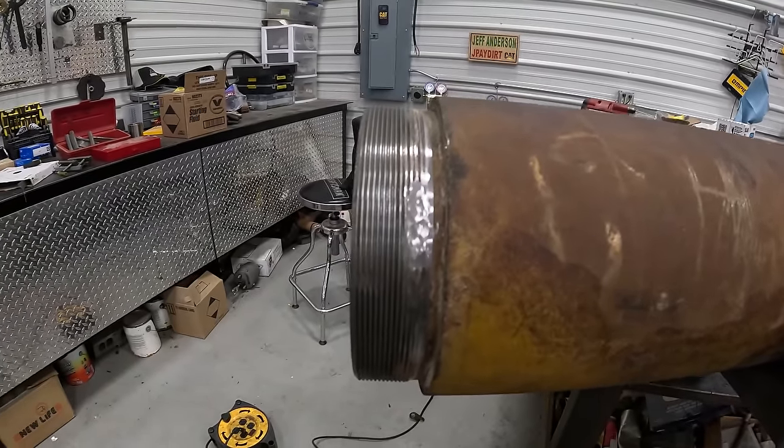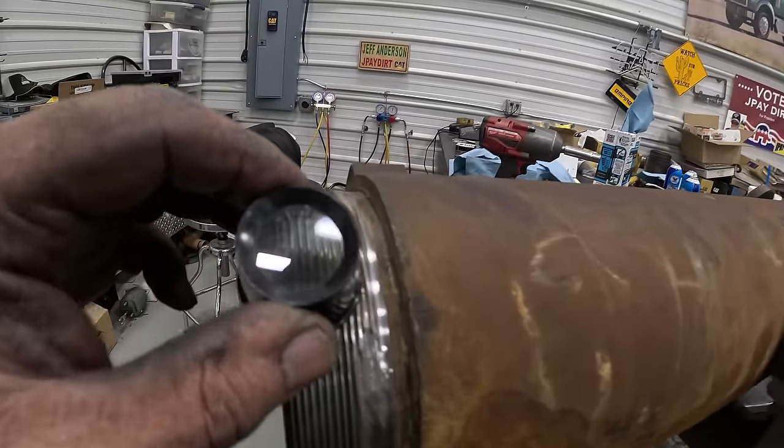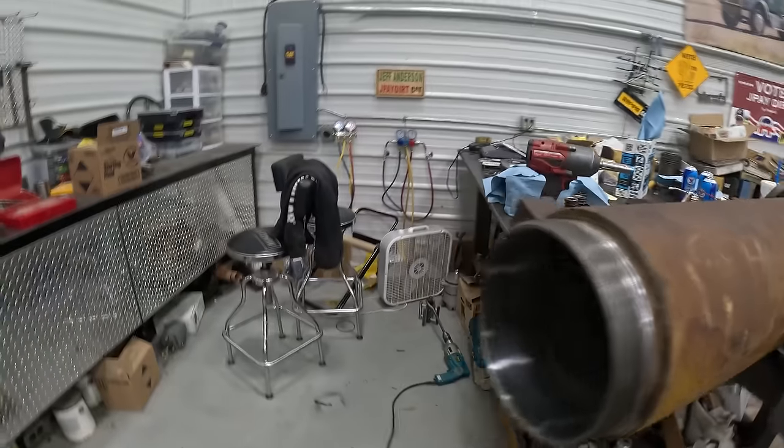So I've cleaned these threads up and looked at them, and I do not see that the tops are torn off of them. They're a pretty flat top thread anyway, and the ones in the nut and on the barrel, they look fine. I don't know why they welded that on.